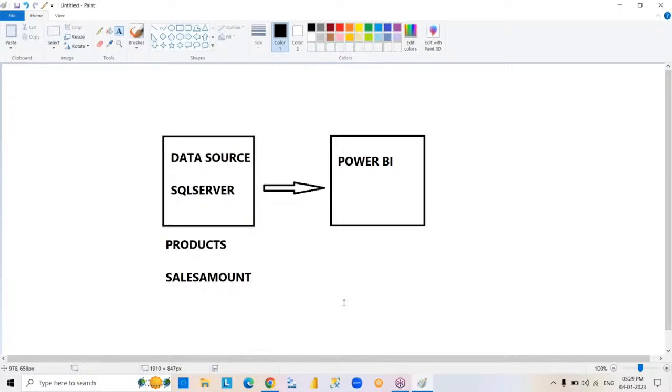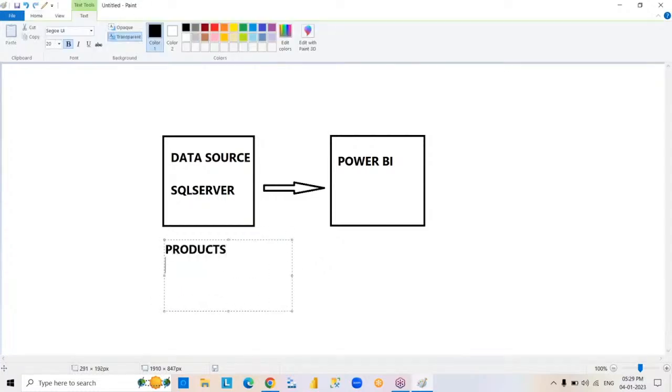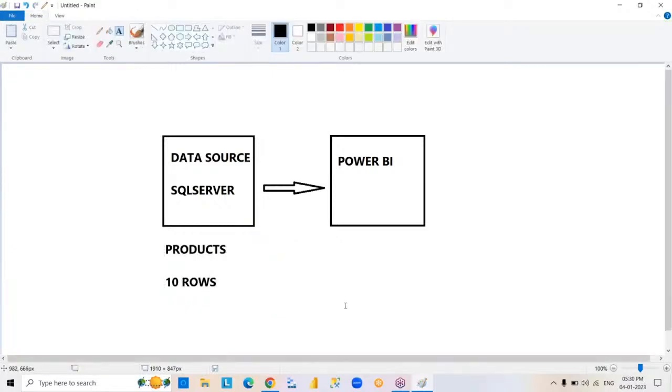I'm going to discuss some points related to sales amount from the products table. Okay, forget about sales amount for now, we'll discuss that later. We have a products table with 10 rows of data in the source.